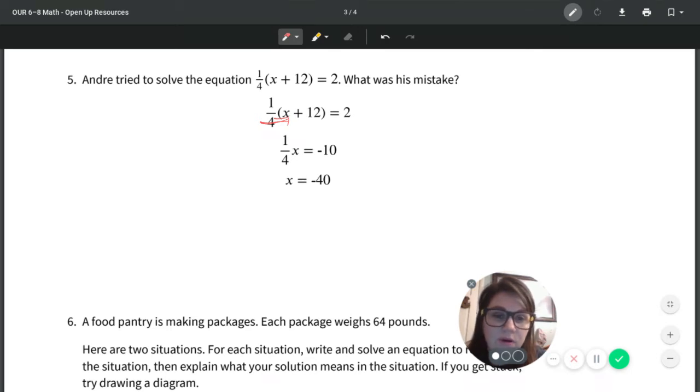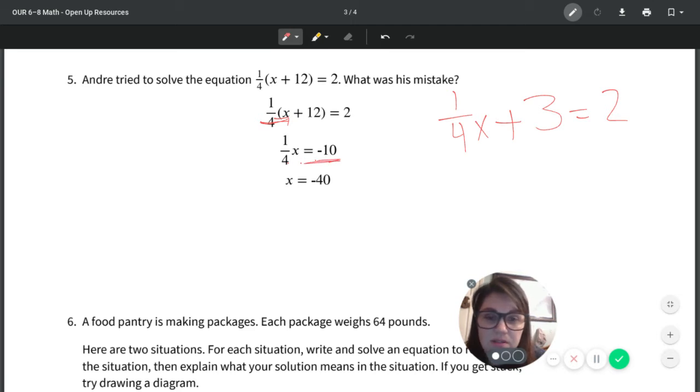So let's try to work it for him, the way that he's trying to do it. He's actually trying to distribute it. So if we were to use the distributive method, it'd be 1/4 x plus 1/4 times 12. If we multiply that out, we would get 3. So 1/4 of 12 is 3 equals 2. Well, we see he's already kind of messed up here. I think if you notice what he did, he tried to do the distributive method, but it looks like he got the two of them combined. So let's compare the two.